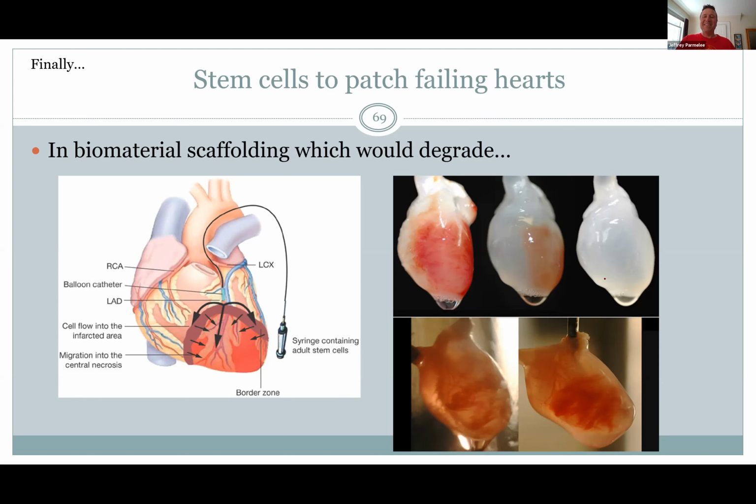But here's an idea. They're already using stem cells. And remember, a part of the heart dies, it's dead. It turns into scar tissue. But we want to be able to put some stem cells and chemicals and maybe like a scaffolding for it to grow on, and have you grow new muscle cells. And they can actually contribute to your heart instead of just being scar tissue. So yeah, that's definitely the future. All right.